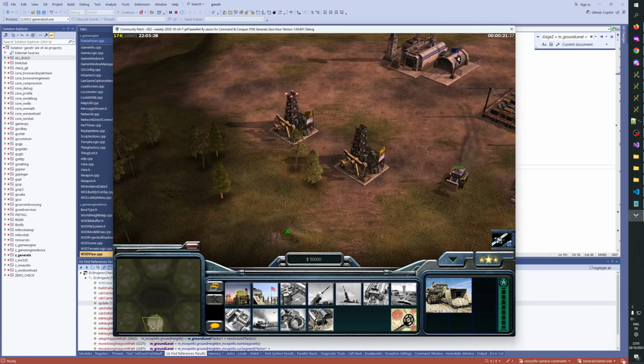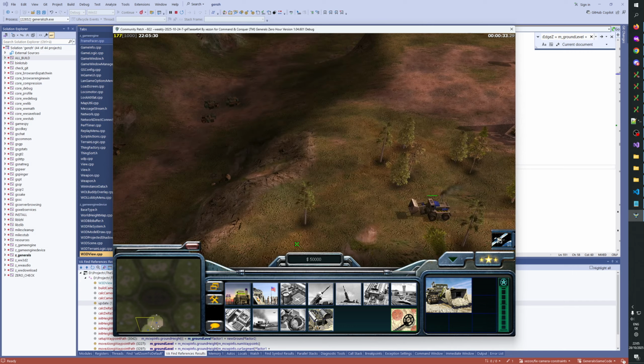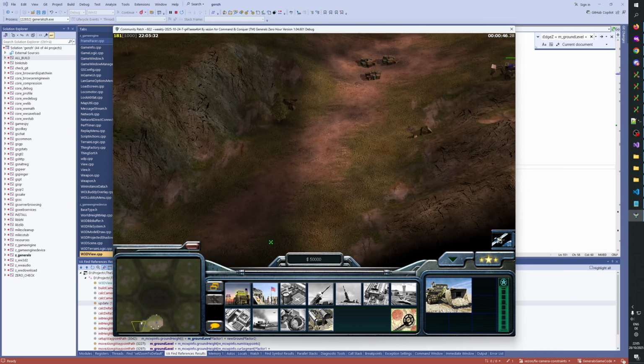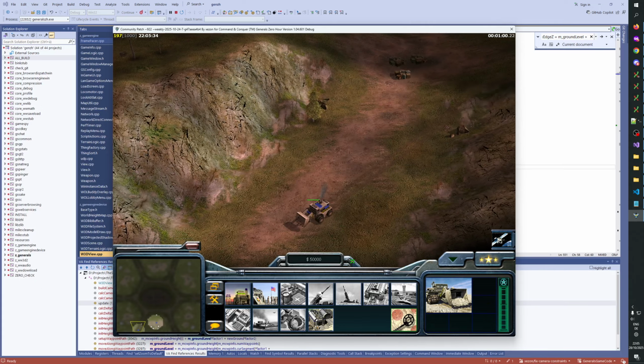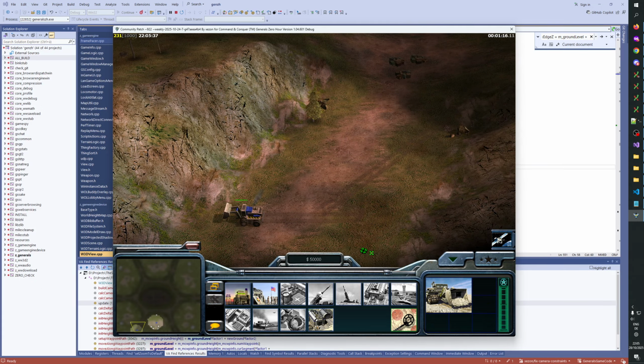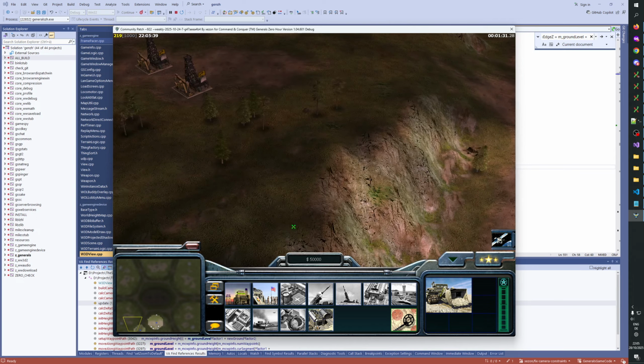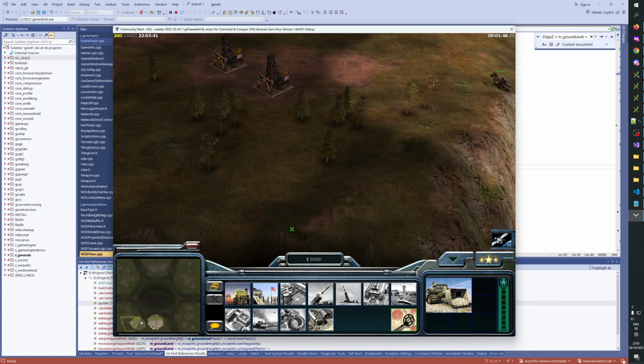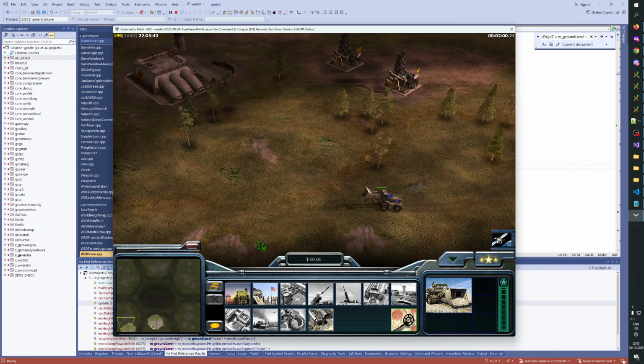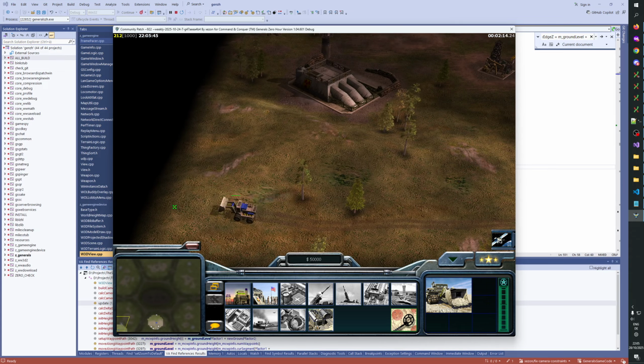Let's see. Okay, this looks good. And then we go down here and that looks also good. Okay, so the ground height is responsible for getting the correct height.